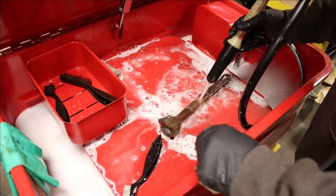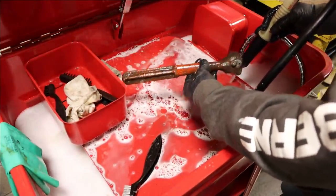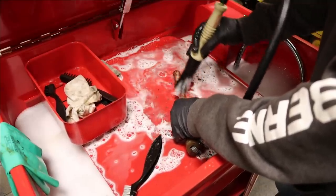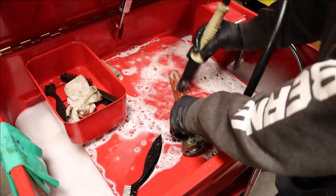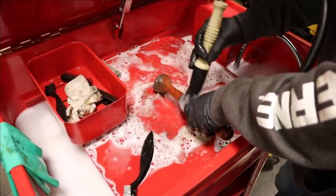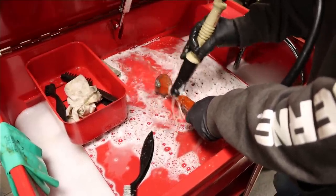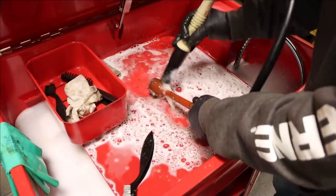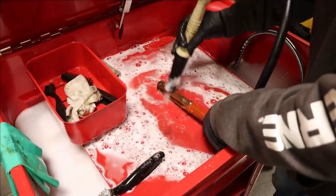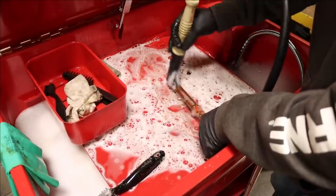So I'm cleaning up a few parts in the parts washer that my buddy Al had dropped off in a box of auction scores that he had got some time ago. And in one of those boxes, a really nice, made in America, Ohio actually, right up north from me, wheel resurfacer, a grinding wheel resurfacer for your bench grinder. It needs a set of ends or wheels for it, but otherwise the handle's good. It lasts 17 lifetimes. So just cleaning it up, surprisingly nice under all of that grease. And this Zep purple degreaser works pretty good as long as you let your parts soak in it for a few minutes before you try to scrub them off. So really happy with this parts washer, and the coolant through brush is a must have in my opinion. This will make life easier for me and less messy.